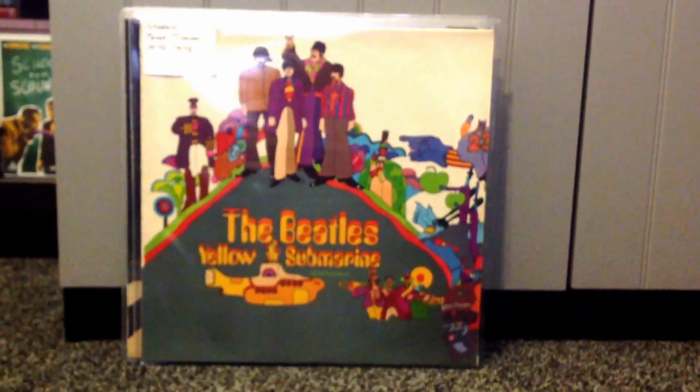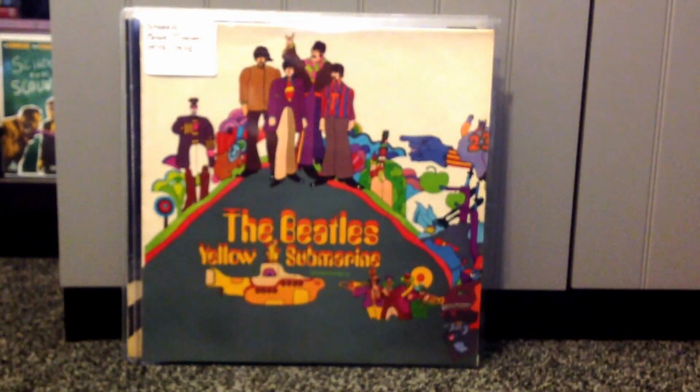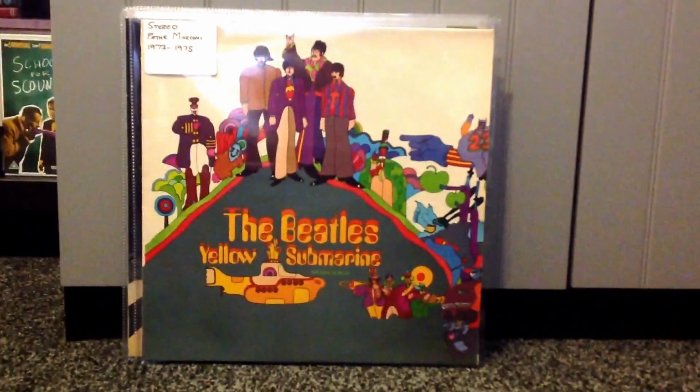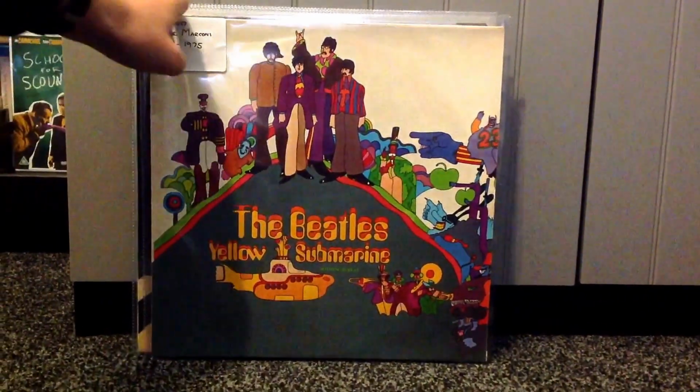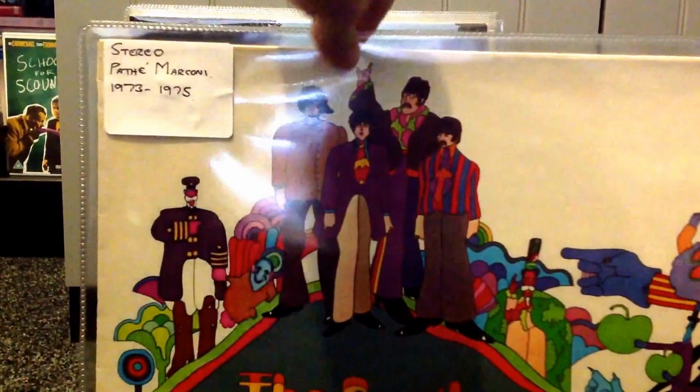It's the French colour vinyl copies that are hard to get your hands on, because some of them go for amazing amounts, like purple vinyl Sgt. Pepper's, go for hundreds. Anyway, this is another French Pathé Marconi record. This is Yellow Submarine this time though, and this has got the black lines on the back and has no flip backs.